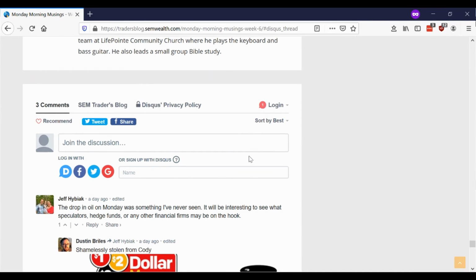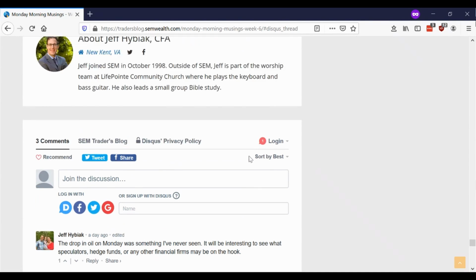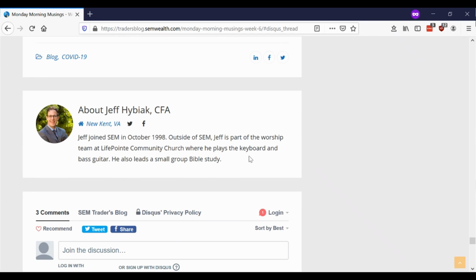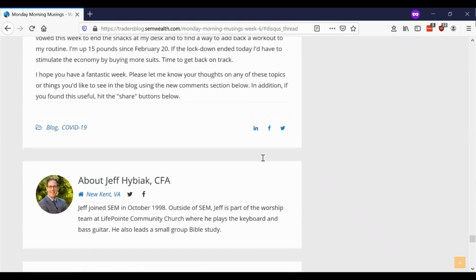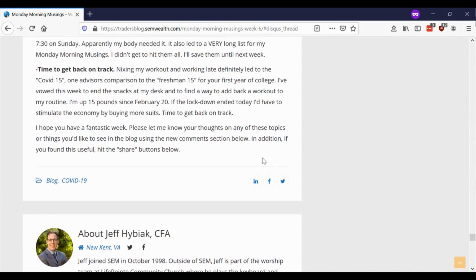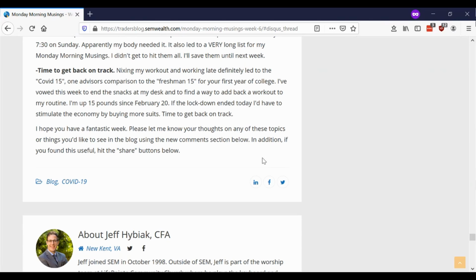Yeah, I think that's one of the biggest improvements here. We want this to be a community of our advisors, our individual client readers, and just those who are visiting the site to be able to get a look into what we're seeing here at SEM, have a dialogue about what's happening, and that's something that I'm really excited about. Yes, and I have comments on mine as well, so if you have super tech questions or just general questions about tech, I have that as well. We think it's important to have that dialogue.